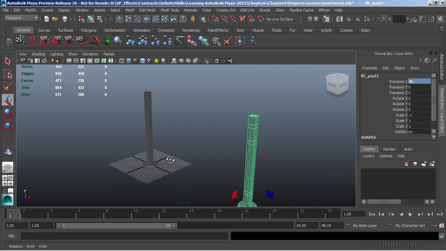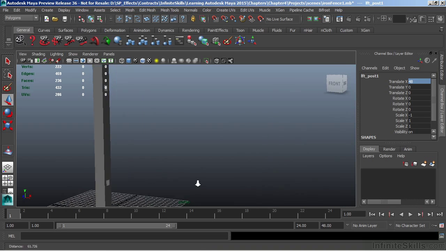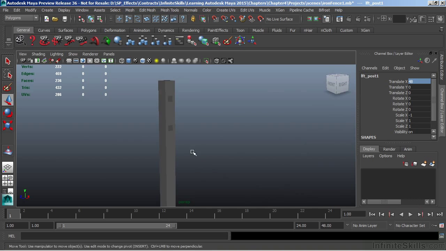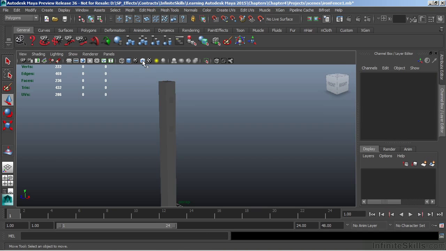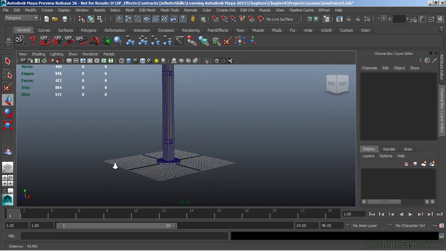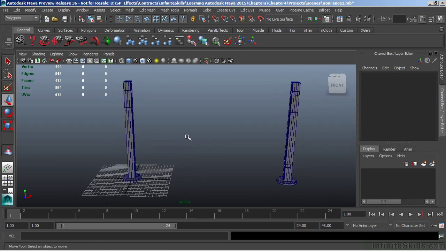And now this gives us two different posts, and if you notice, on my post here, let's go and shaded with wireframe. I have open faces on the inside of my polygon post.